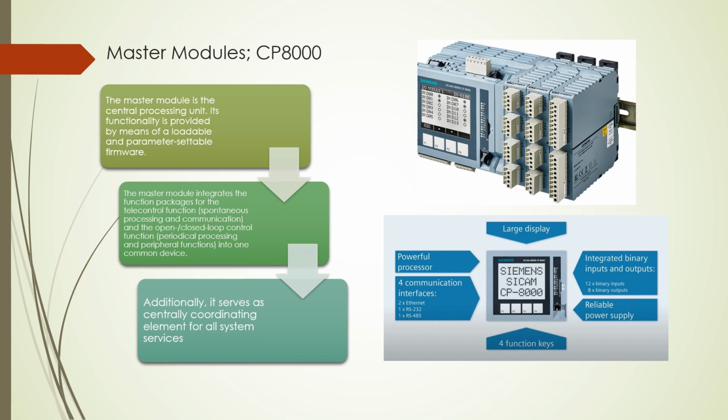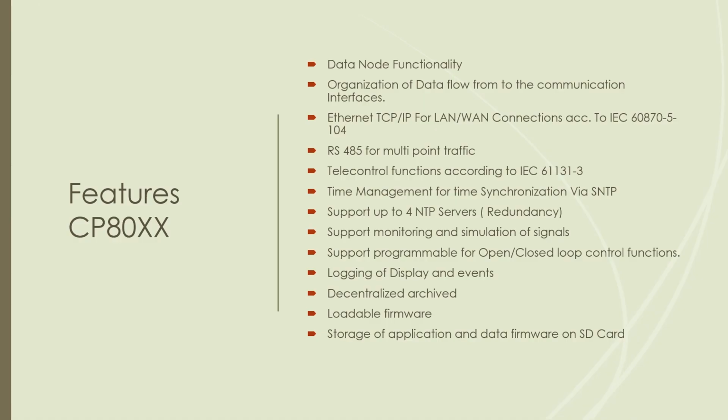Features supported by CP8000: data node functionality, organization of data flow to and from the communication interfaces, TCP/IP for LAN and WAN connections, RS485 telecontrol function, time management for time synchronization, SNTP support for up to 4 NTP servers, redundancy support, monitoring and simulation of signals, programmable support for open and closed loop functions, decentralized archive, loadable firmware, and so on.